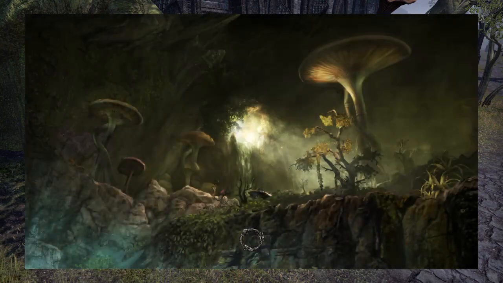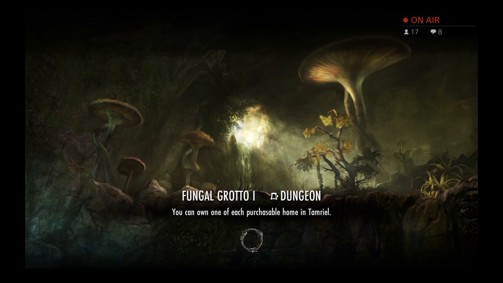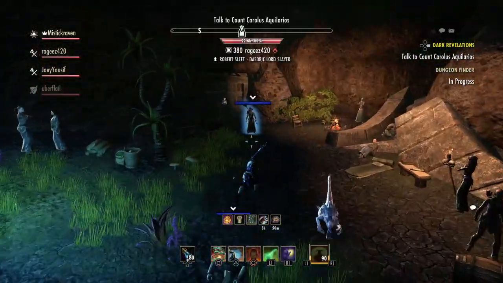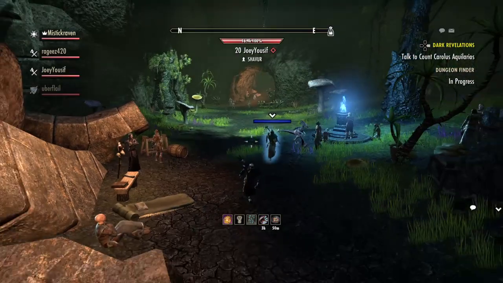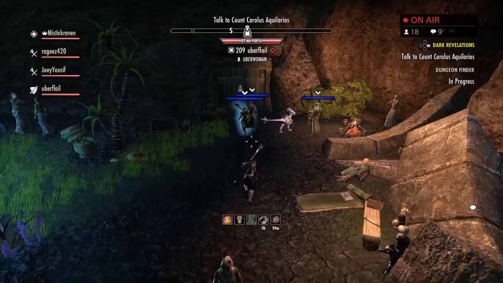Still early, I guess. And Fungal Grotto 1. Boy, this is going to be a blowover. Easy. Just going to show you guys how the gameplay works. It's kind of why I want to do this. I was hoping for vet, to be honest with you guys. Alright. First thing you're always going to go ahead and do is lay down with the hots. Right? Buff up, use the healthy offering, then apply.